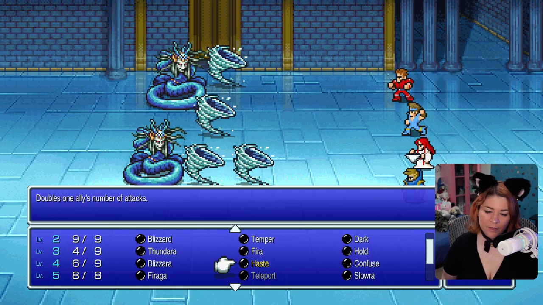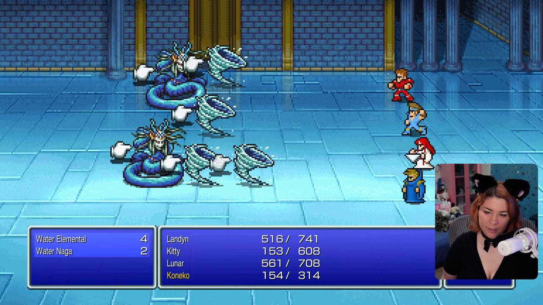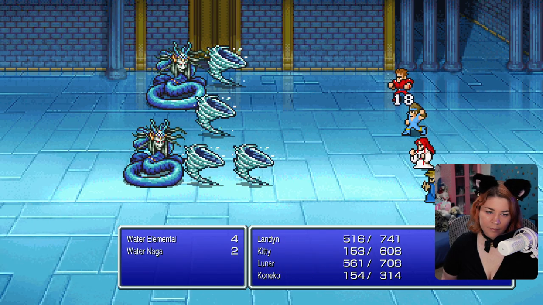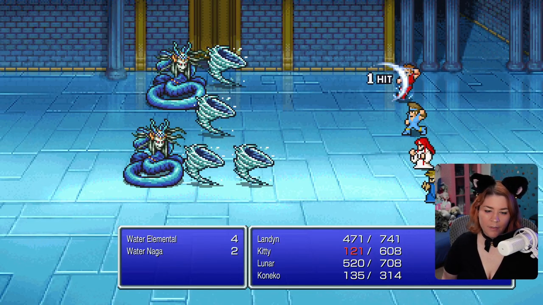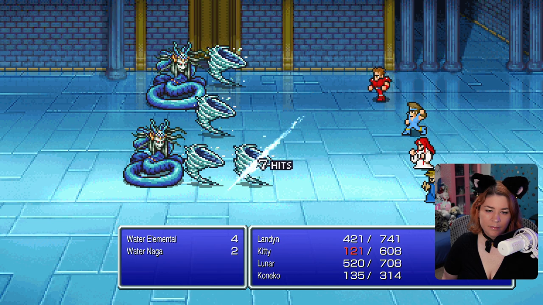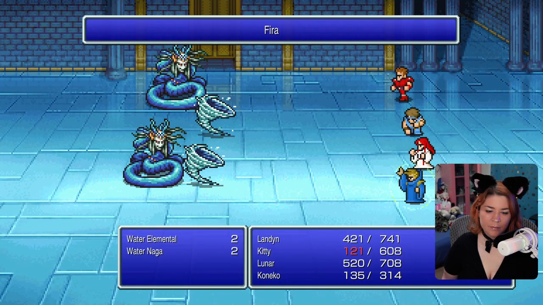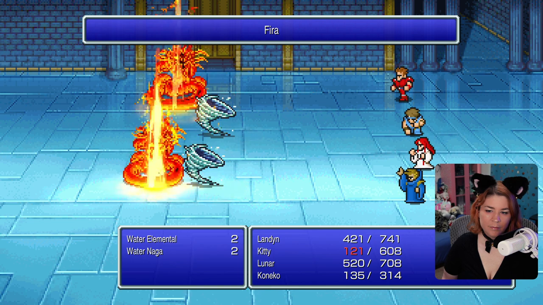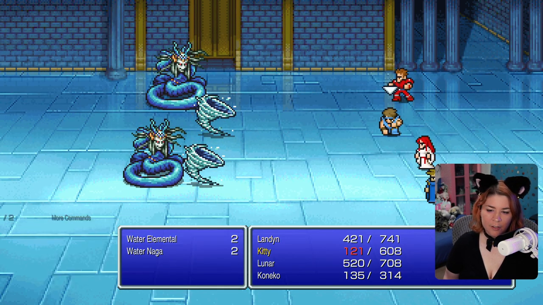You know what? I don't have any water spells. That's what I'm missing. I'm not missing ice spells. You don't have water spells in this game. That's interesting. You have lightning. Well, thunder is what they call it. Fire and ice. Oh, Fira didn't do much.